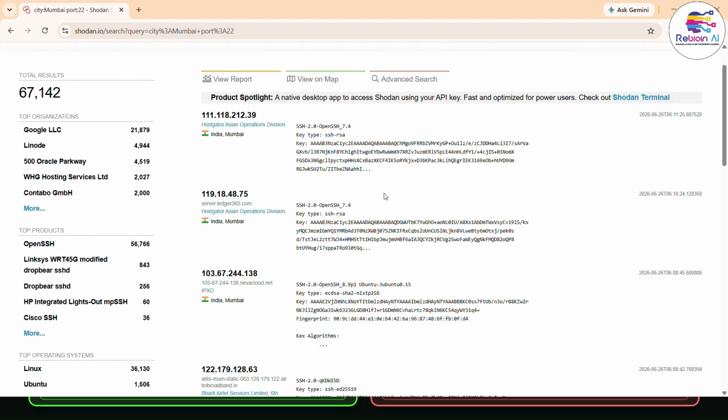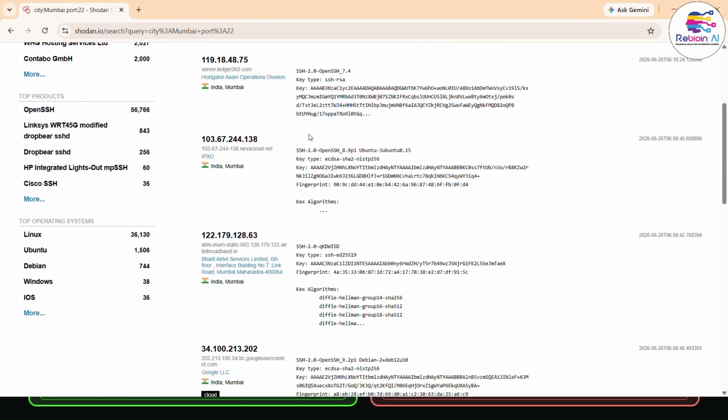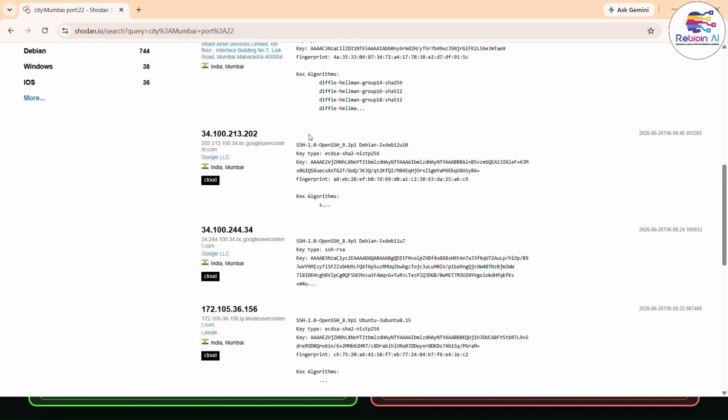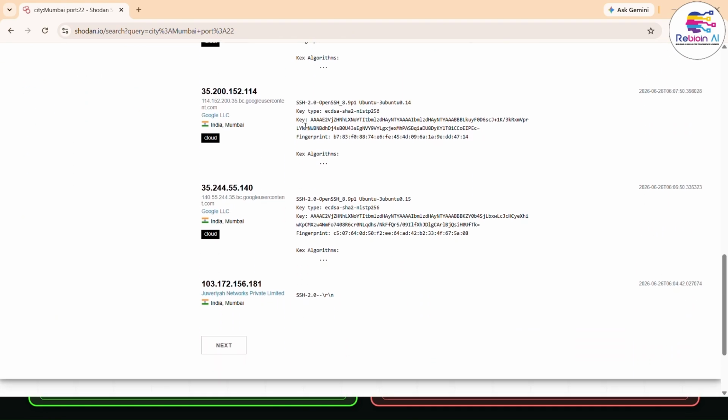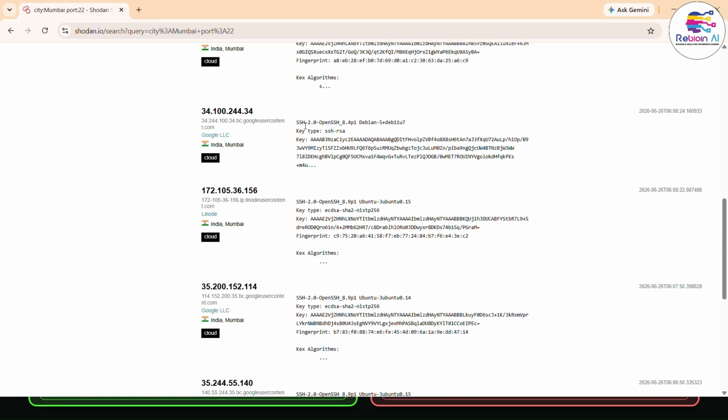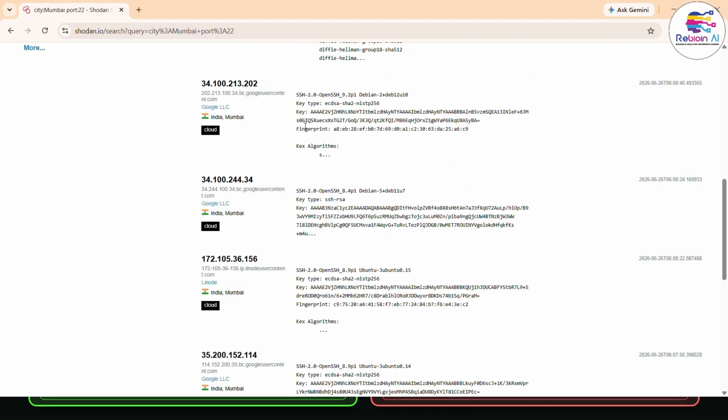Port 22 is SSH. It's the remote login port for servers. Look at what comes back. See, these are the ports open. These are real servers, real IP addresses, real devices sitting on the internet in Mumbai.